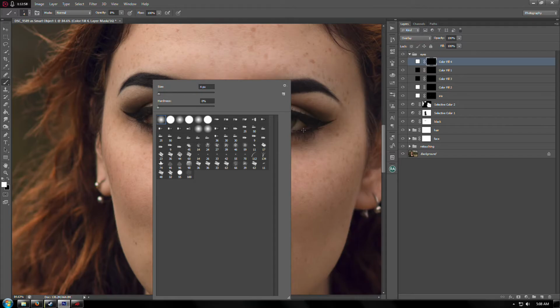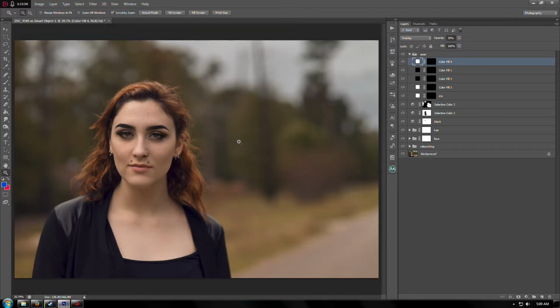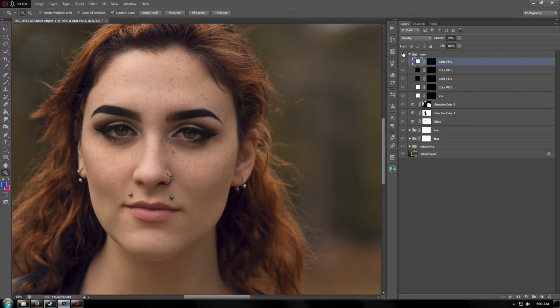Low opacity, bigger brush. A little bigger than that. Maybe add a little here. You can even go in with soft light for the blacks right here. It just depends on how your image looks. I don't know, that's a little bit too much. I mean, it gives the eyes a little pop, but you're not causing her to have alien eyes, something you don't want. So there we go.